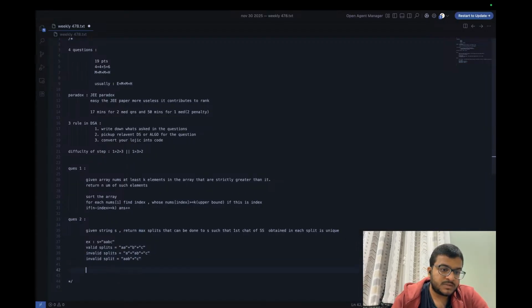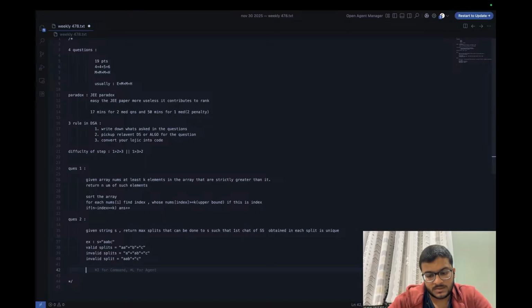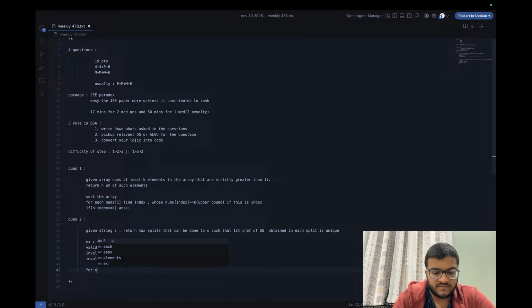So the thought process is intuitive basically. I got it intuitively, having solved some questions involving this kind of intuition. For each character, if not seen previously, mark it as seen and increment the count. Otherwise, if it is seen, move on.